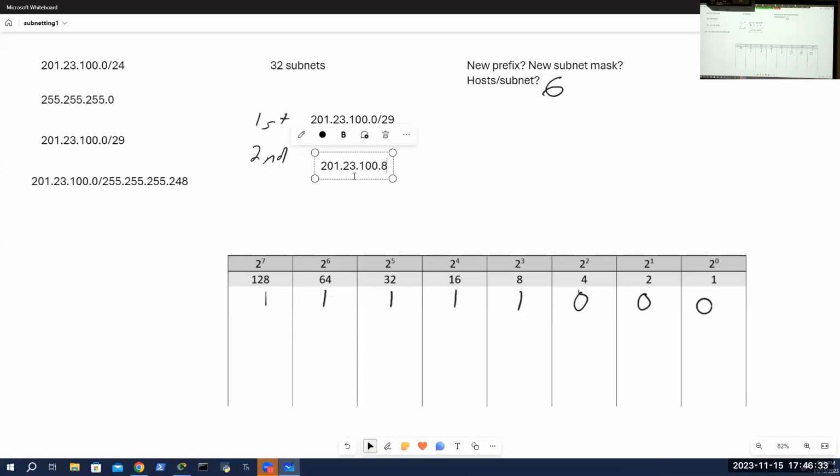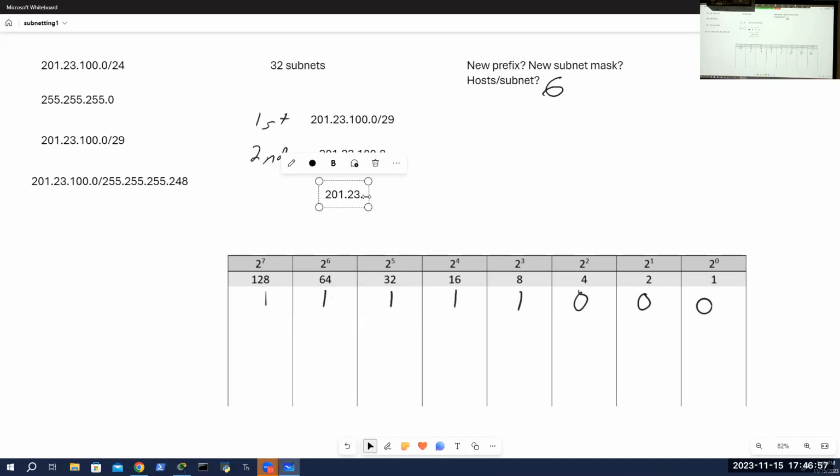All right. And I'm not going to bother with /29. They're all /29. Later, that'll change when we do variable length. But in this case, we're just using the same subnet mask for all the subnets. And then the next one, 16, and so on and so on. And we got the 8.